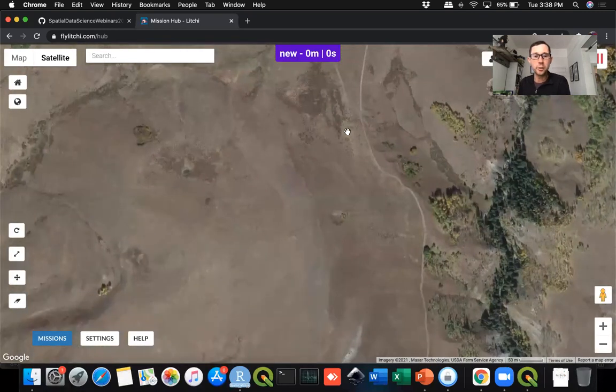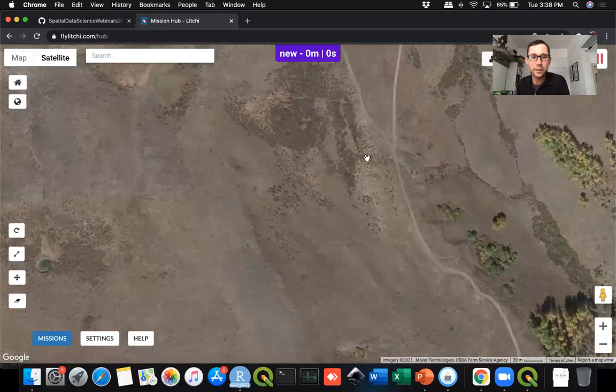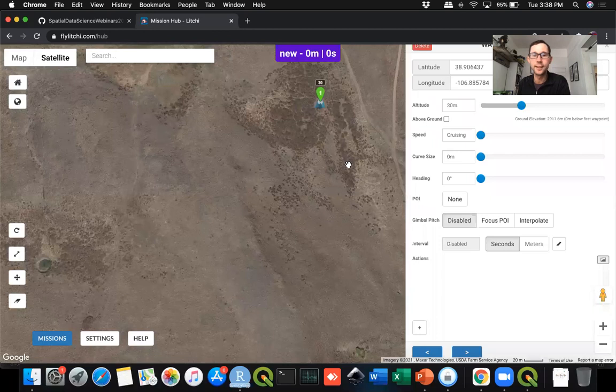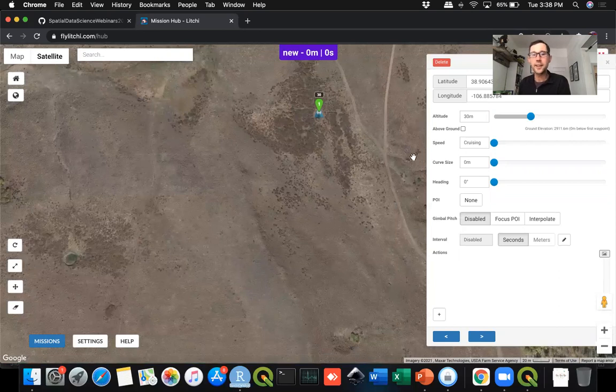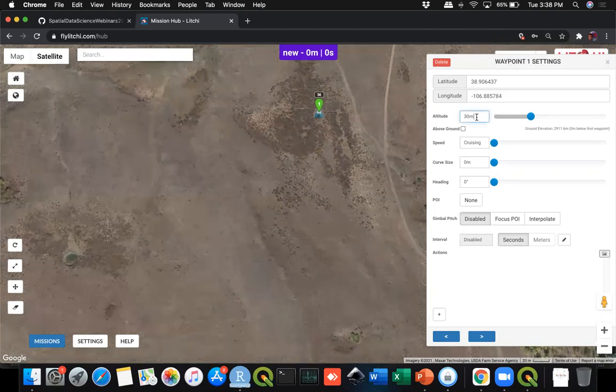So the first waypoint, I usually want to have that exactly at the place that I want to start, and I want to keep away from vehicles and people. So let's put it over here in this willow patch. When I clicked on that, it added a waypoint here, and I've got some ability to change the parameters of that waypoint. I'm going to change that to 110 meters, which is that height that we wanted to do before. And then I'm going to change the flight speed to, I think that was 39 kilometers an hour.